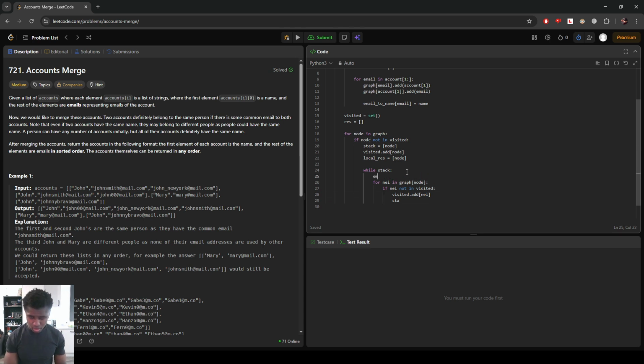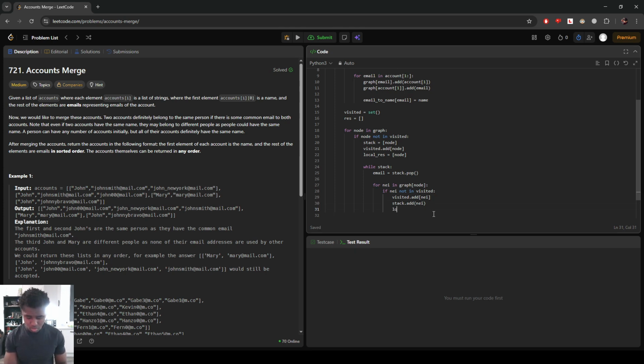So stack dot add neighbor, and that basically means we keep processing this, and we also want to add this to the local result. Local result dot append neighbor, because that's a list.